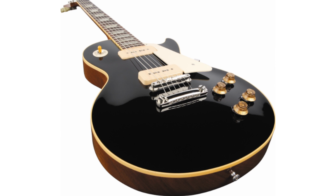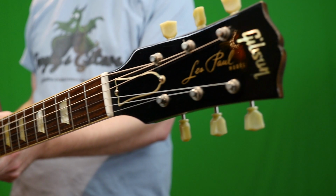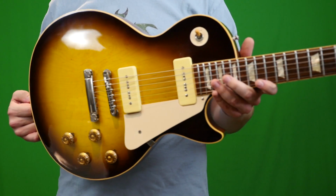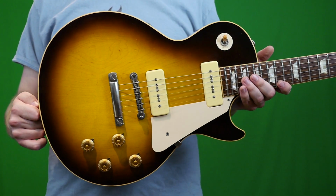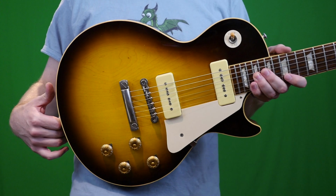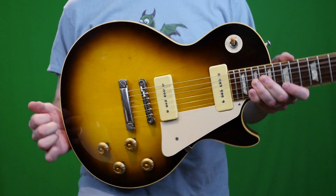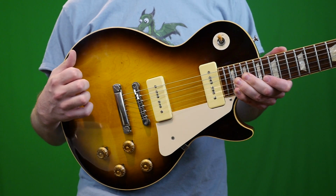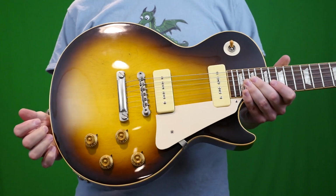Now, nobody's really sure how many of each of these they made, because you'll find it floating around a lot that there's 150 of these guys out there. But some people think that might be misinformation that spread from 150 in total from the whole series. For example, the ebony top R6, there's apparently only like 10 of those out there. So the other number that shows up a lot for this particular one is 60. Either way, it's pretty rare.